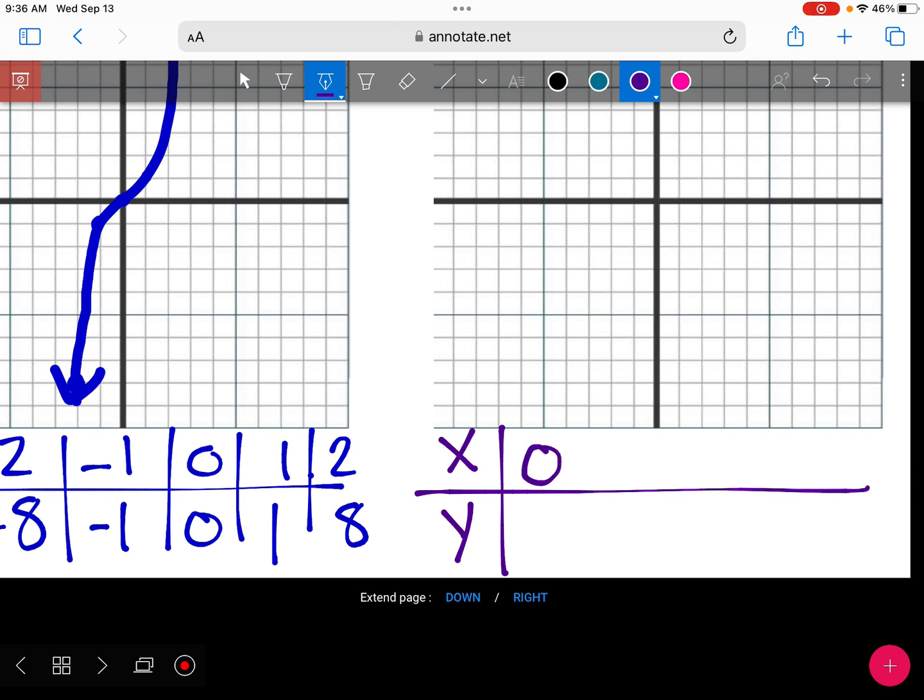So you can do 0. Let's pick things that will square root nicely. 1. What's the next number that square roots nicely? 4. What's the next one? 9. I was like, you can't do 16. My graph doesn't go up to 16, but you can do it. All right, what's the square root of 0? 0. Square root of 1. 1. Square root of 4. 2. Square root of 9. 3.